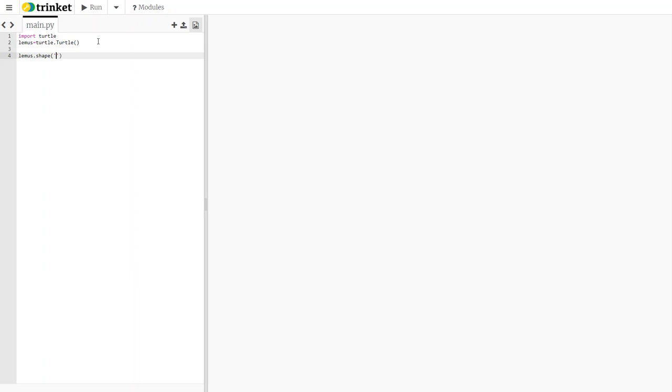So I'm going to go ahead and type in turtle, and it has to be inside quotation marks. Here I used single quotation marks. If I'm not mistaken, I believe even double quotation marks work. And I'm going to make my turtle go forward, and we'll go 100 pixels just so you can see the shape of the turtle. And so there you can see that the turtle is a turtle shape.